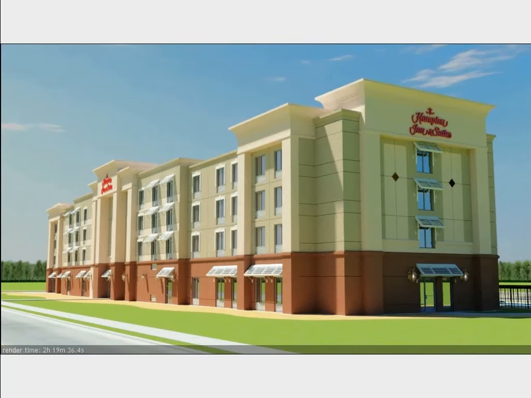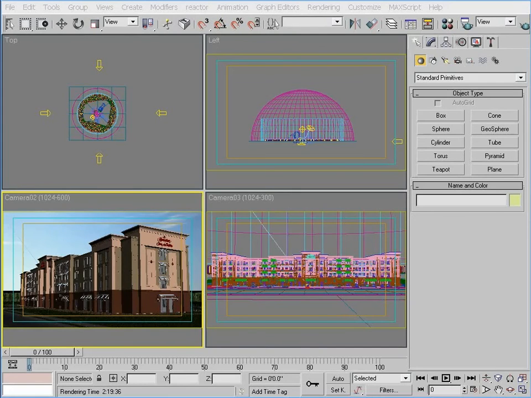Well, at this point I want to return to the file that was configured with the light cache and a radiance map. And if you want to follow along with the remainder of this module, open the file hampton02.max. I want to do a couple more things with the scene before I end the module, and the first thing I want to do is render the scene with the V-Ray physical camera, and then I want to render a dust scene with and without an HDRI.